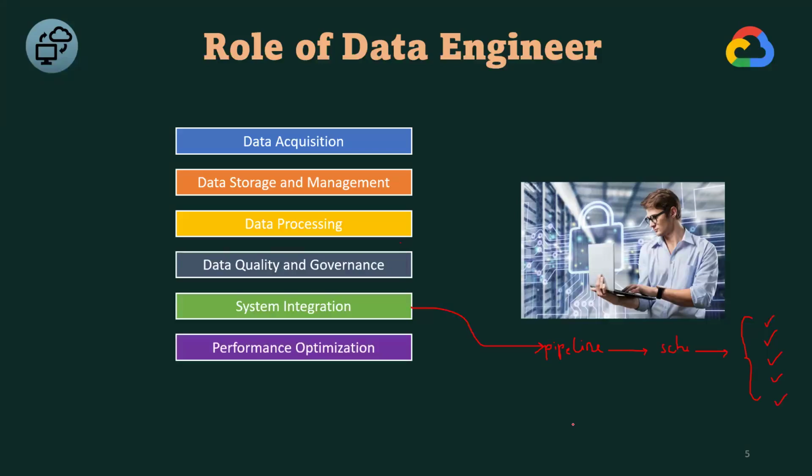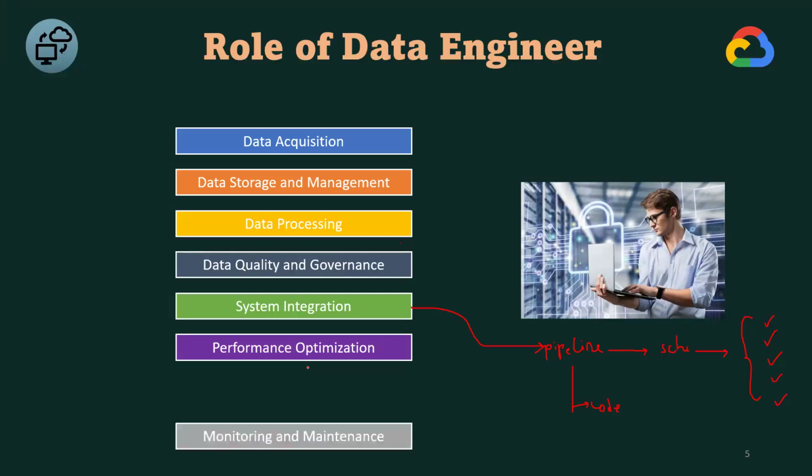And if this pipeline is taking a lot of time, whatever code we have mentioned inside the pipeline, we need to optimize it. We need to come up with the best version of the code and the best run time. So that is the reason the data engineer should focus on performance optimization, which is a very crucial skill for the data engineer. You should be working on the performance optimization of SQL code, Python code, or PySpark code.